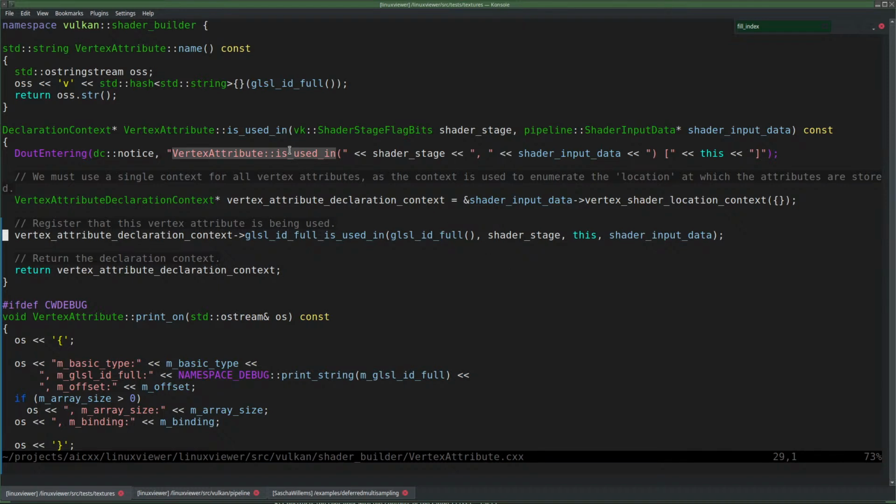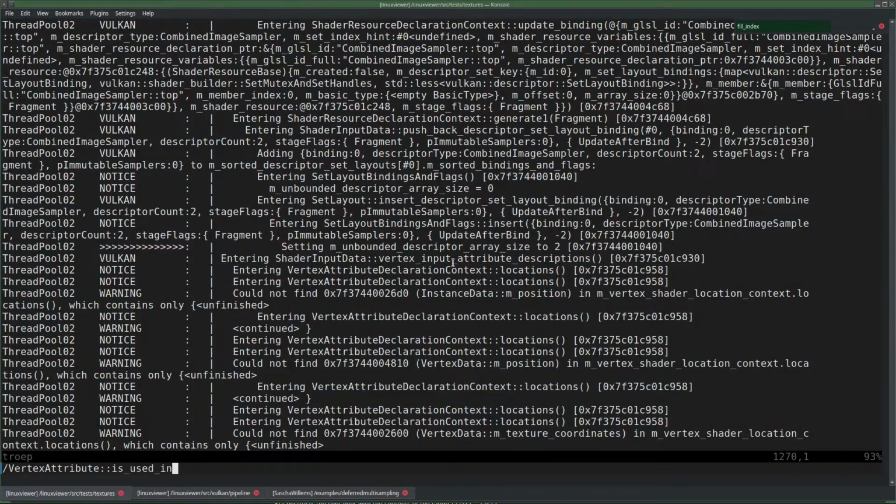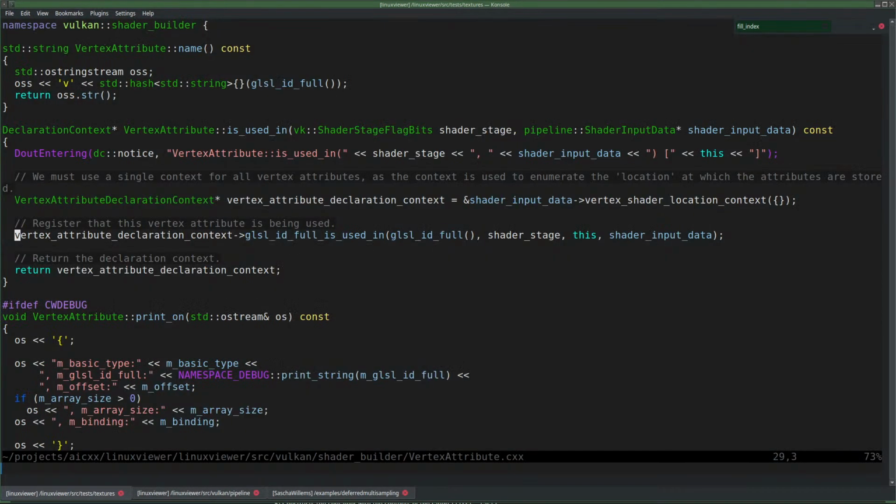That means that this is never called, right? And it isn't. Why? Okay, this is never called. Is used in.